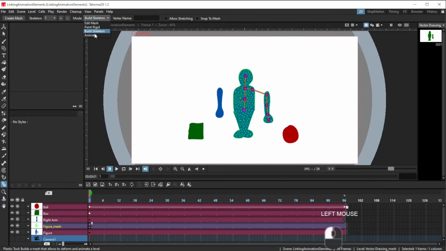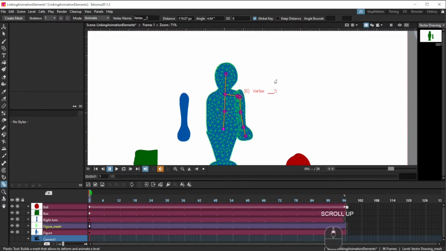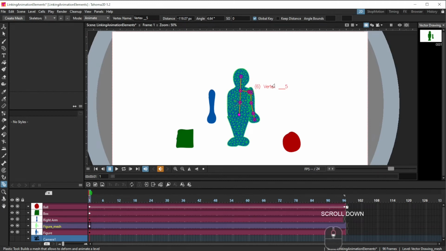Now when I go into animate mode, I'm able to relocate that arm. When I untick keep distance, I'm able to relocate that arm over to the body. That's doing some crazy things with rotation. That can be fun. Zooming in helps sometimes. And, well, perhaps I also didn't need to create that shoulder connection point so closely. I can fix that.